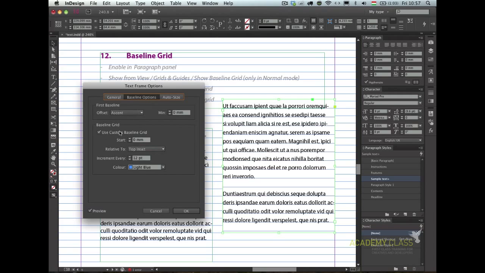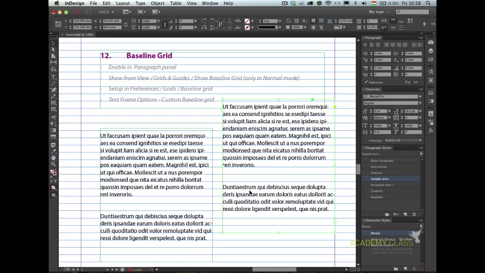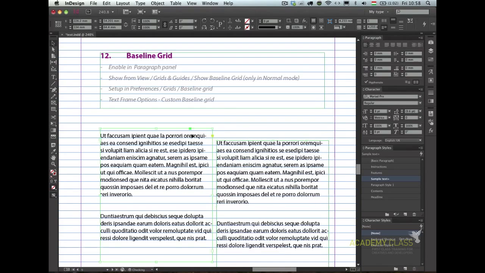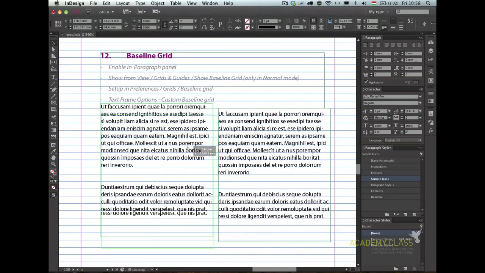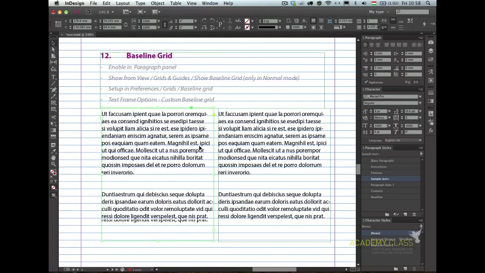And we intentionally wanted to show you that it's possible to have a baseline grid for the document and a custom one for your text frame, which can be useful in some cases, but in this case I would just turn it off and then it immediately aligns to the same grid. So now both of them use the same grid and it will be the same throughout the whole document. So wherever I move my text, it will always snap to one of the baseline grids.